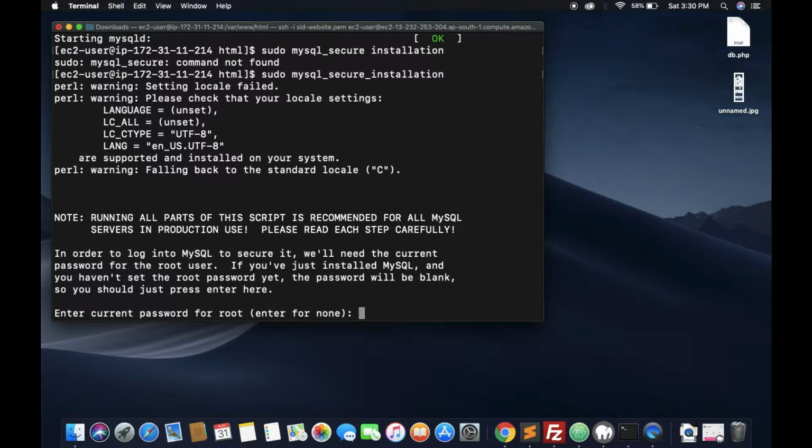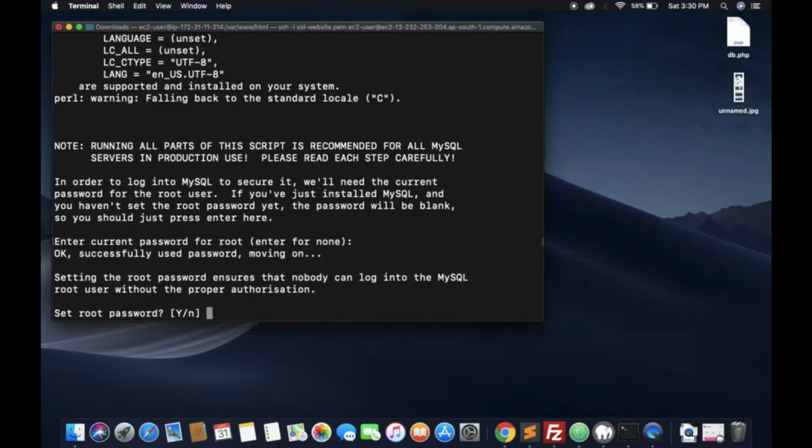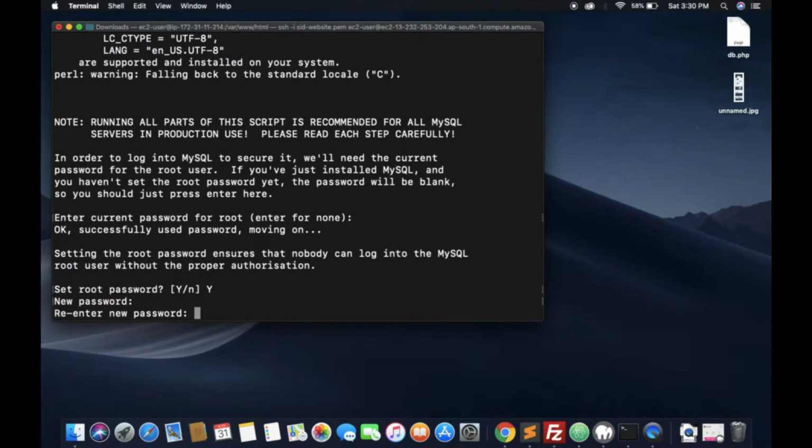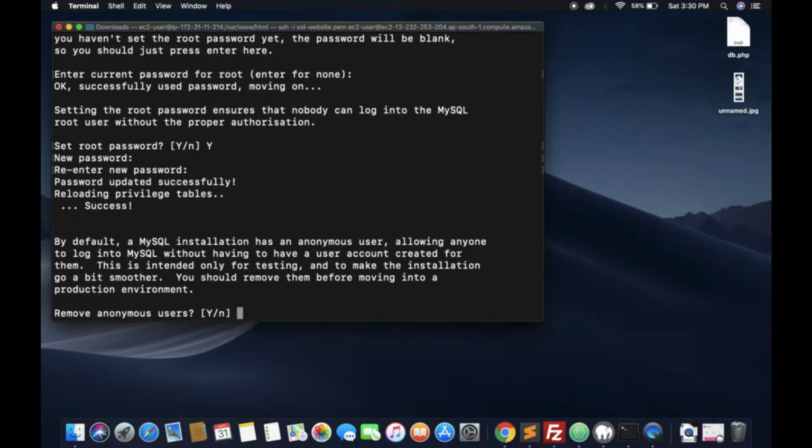Let's go. Enter for the root. Enter for none. Set the password. Yes, the new password is ringtone. So no.